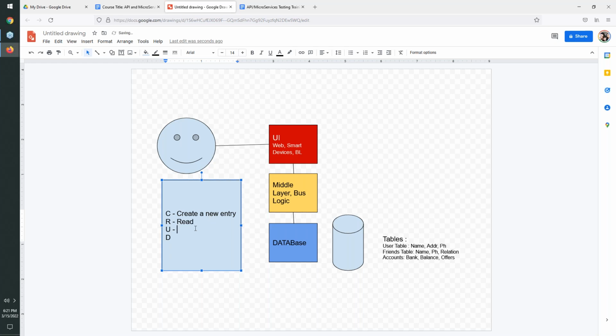As you go through usage, you will also know that you want to update some data. People change their locations, their address, the phone numbers, balance changes, your banks may change, offers may change. So how do we constantly update them? And that is an update. So these are the three most fundamental database level activities that one performs on any given application. And then finally, you have an option to delete the same.